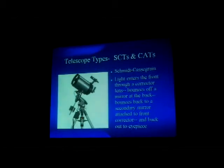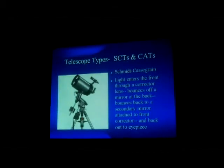Although I have seen people with portable observatories, they kind of pop up and they circle around the telescope and they knock off a lot of the wind. So there's a lot of things that you could do to stabilize it before you broke the bank on trying to invent the image stabilization. But that was a very good question, though.